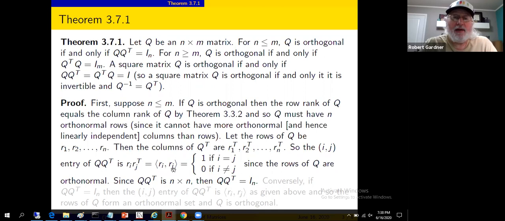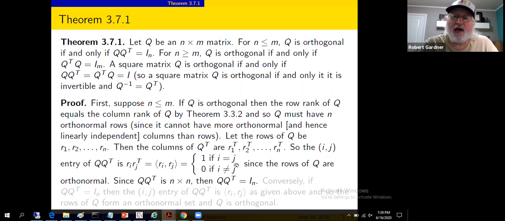Now, we've seen these inner products written in terms of a vector transposed times another vector in general when we were doing the inner product stuff. Before, the transpose came first, because we were primarily dealing with column vectors. And here we're dealing with row vectors. So that's the reason this might look a little bit different from what you've seen in the past. But indeed, we've got a row times a column, so the product's defined. In fact, it gives us the inner product of R sub i and R sub j, and we know these R1 through R sub n form an orthonormal set. So when i and j are different, we get zero. That's the orthogonality. When i equals j, we get the norm squared of R sub i. And these were also unit vectors, so we get out a 1 when i equals j.